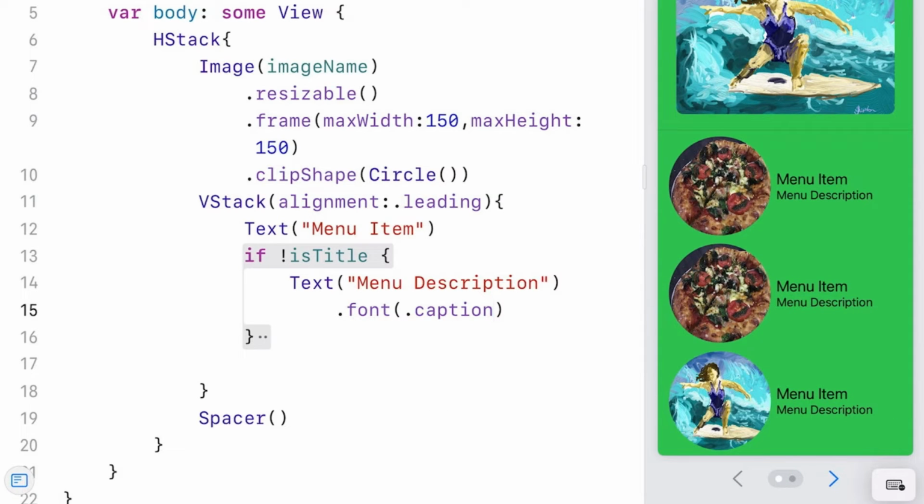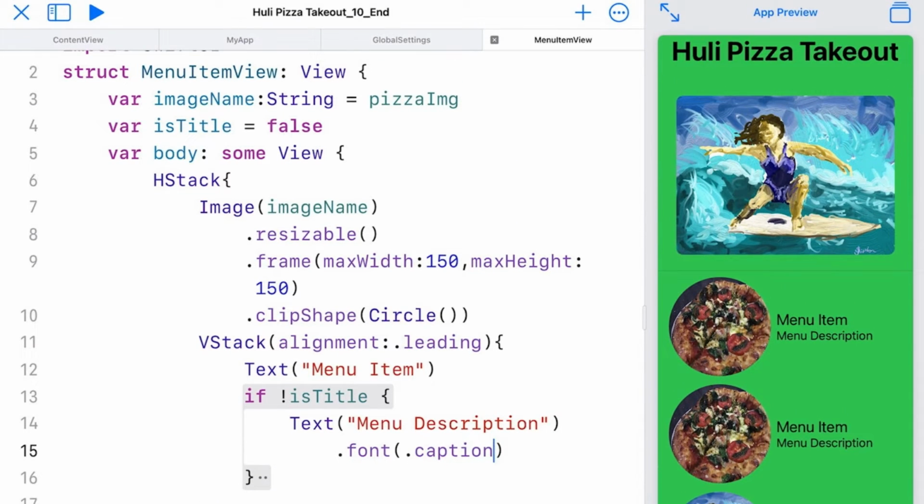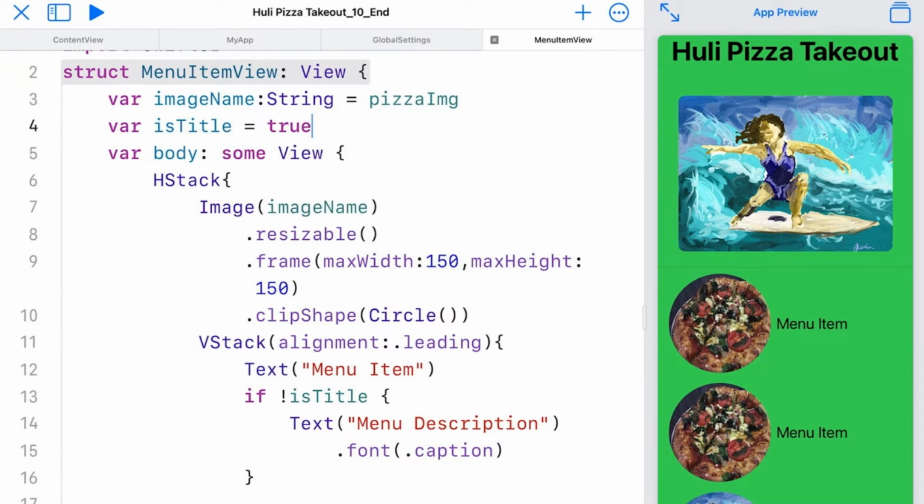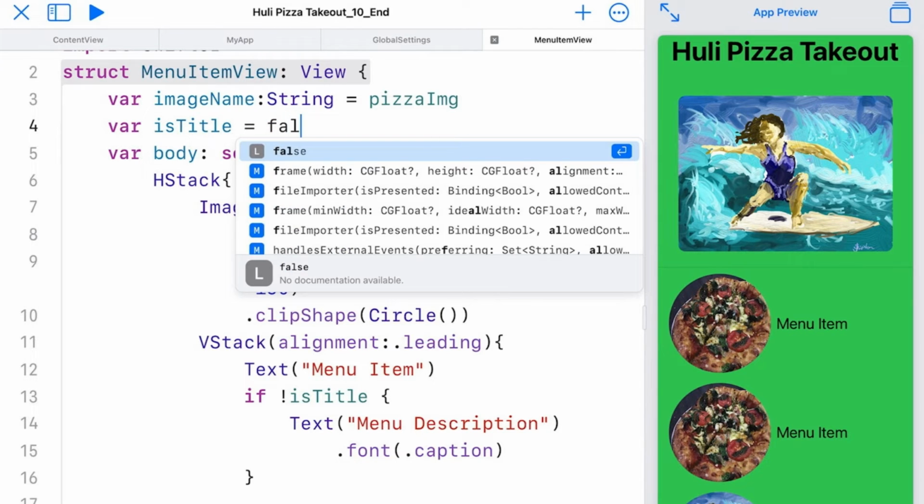All right, so what does this do? It says if I have a title, I'm going to hide the menu description. If I don't have a title, I'll show the menu description. So I can just go up here real quick, and you can see if I change this to true, all my captions disappear. But I'm going to leave it at false for now.